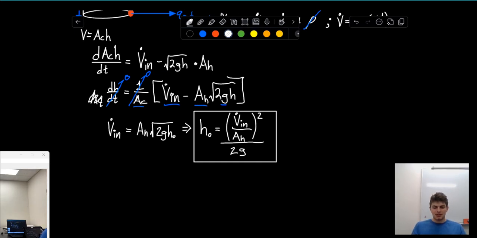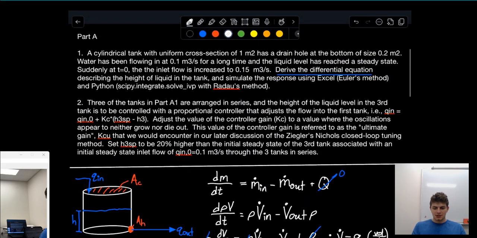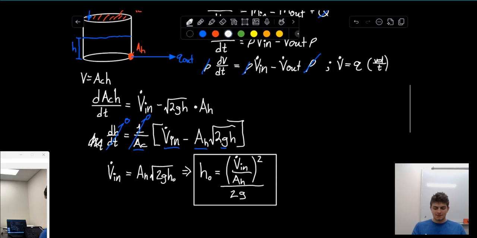So now that we've done this, it might be of interest to simulate the system. And when is it going to assume steady state once more? We can do this by two methods. These are both numerical methods that we're going to use here. We're going to use Euler's method first, which is a really easy discretization of the equation. And then we're going to move on to using a more robust Runge-Kutta method in Python.